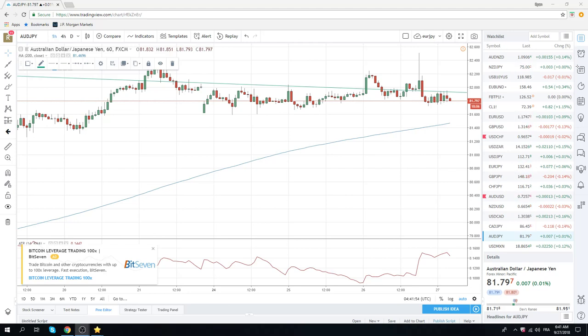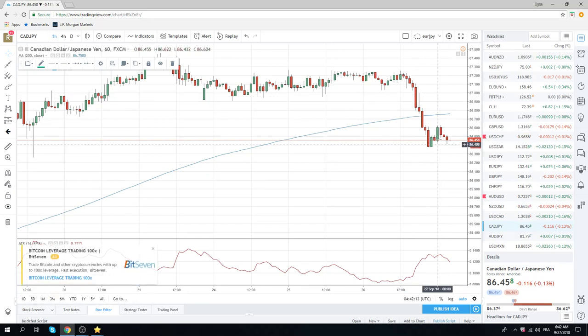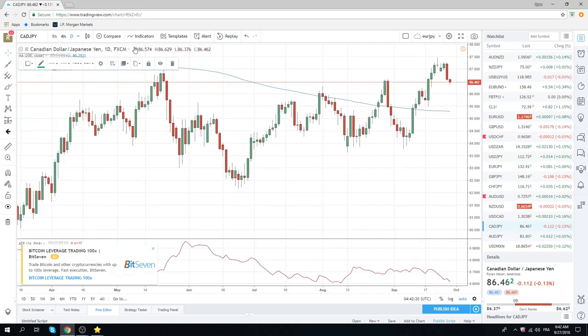We mentioned earlier in the day yesterday that Euro Yen was changing trend. We want to be core short Euro Yen, core short CAD Yen. I hate to be hairy hindsight — we sold last night through 90. With the NAFTA news, this looks like it has some room to go. The chart has some room to go. You can just sell any rally in CAD Yen today. I don't think we're going to see 80, so maybe 60s and 70s. If you want to be conservative, sell 68s and 88s. Your stop's above 87.25. CAD Yen looks very, very compelling. Strong story.